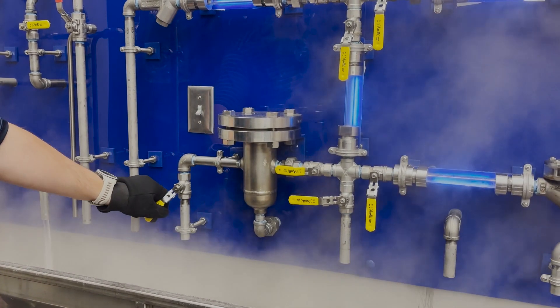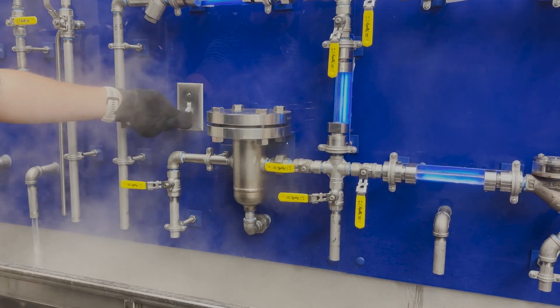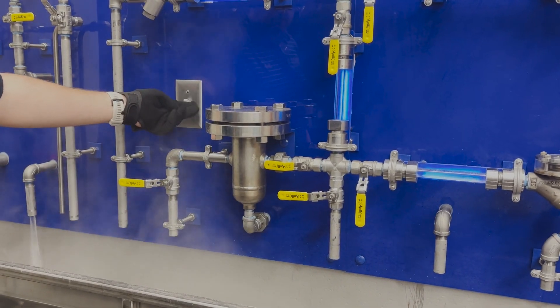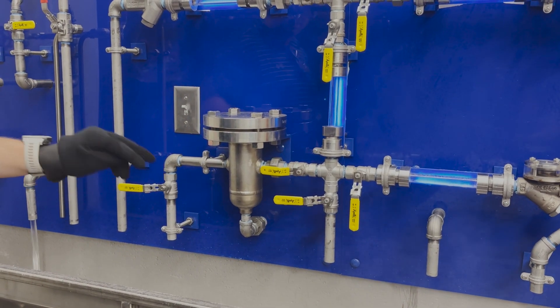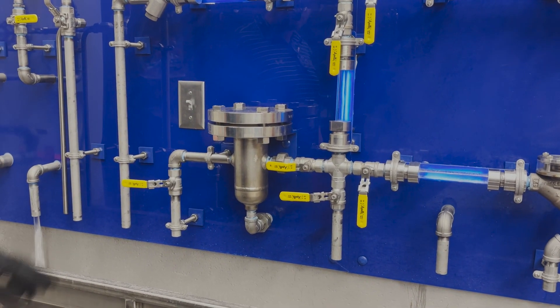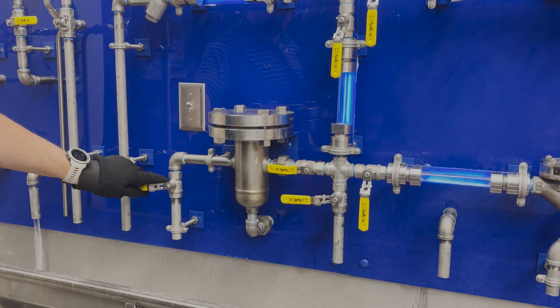This is going to be dry steam. So what I'm going to do is I'm going to close this. I'm going to flip this switch. What this is going to do is shut my valve that's going to my trap drain. So now all of the moisture in this is being built up and it's not being allowed to drain.